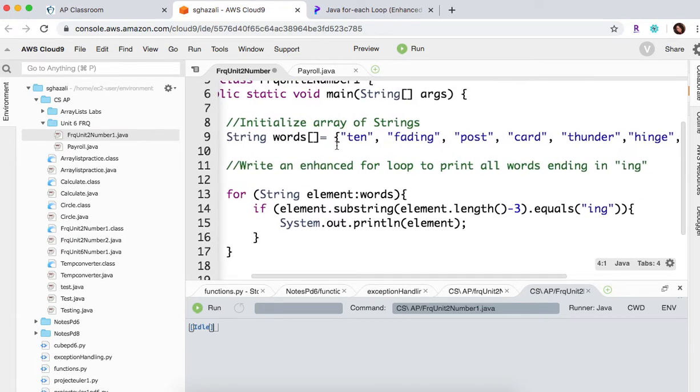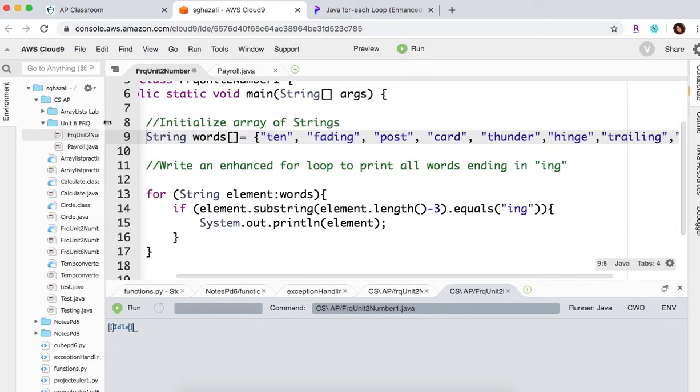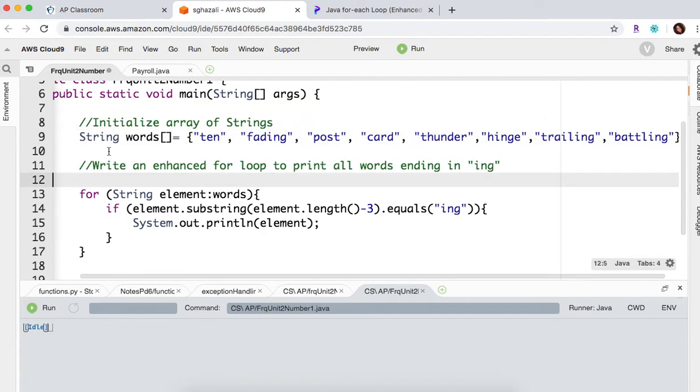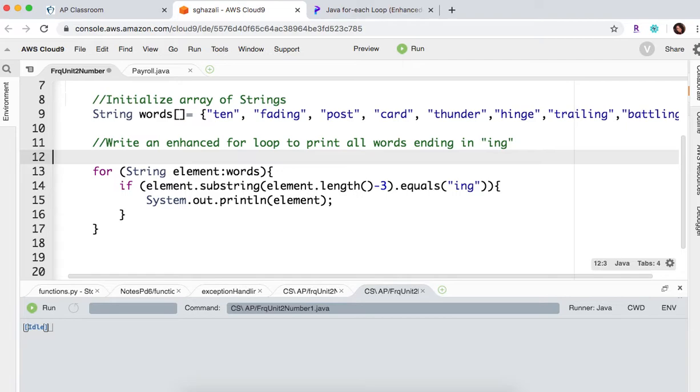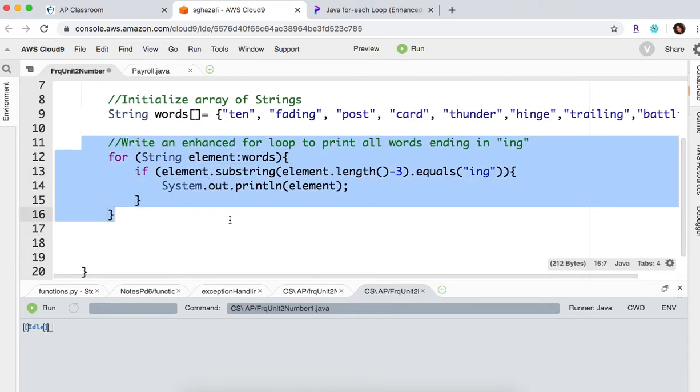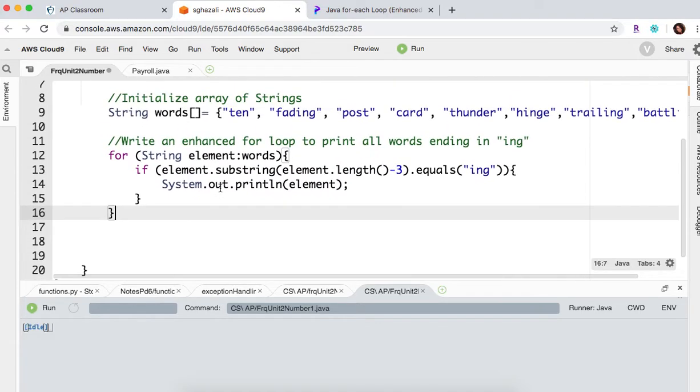And I even initialized my array of strings just to show you what this looks like. So here's my array. So string words, it's an array, so I have my brackets. And I have all the words that they included. I use the same words, okay? And here is actually what I want you to focus on in this video. This piece right here. Okay, so let's talk about this piece.